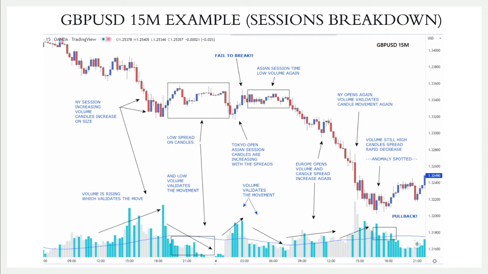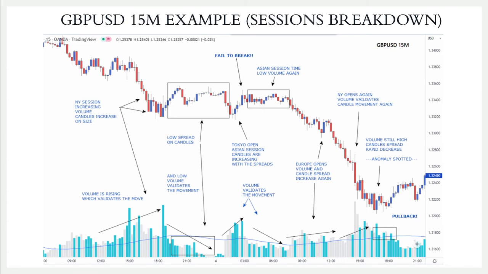On this session breakdown, we have multiple volume to price spread examples. Looking from left to right, candles start to increase along with increased volume, right at the New York session. This results in support breakout and downtrend. After that, volume decreases as we move to the Asian session, candle spread narrows, and that is validated by price action. After the Tokyo session failed to change the trend, price is likely to continue with the downtrend. That is exactly what happens, right at the European market.